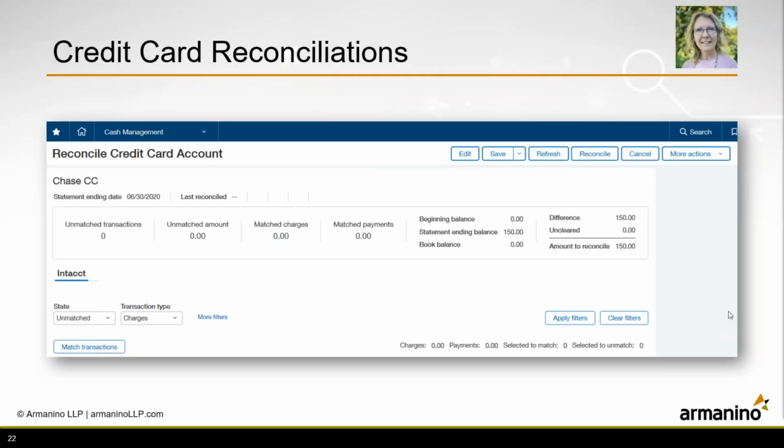And so I wanted to walk through actually kind of showing you how it's set up, how you do the connection, all of that information, and what the advantages are of using credit card reconciliations in Intacct. So first of all, the good news is it now uses the same reconciliation screen as the regular checking account screen. So that's awesome. One look and feel for all your reconciliations, whether it's a checking account or a credit card. So we've got that nice new screen ready to go.